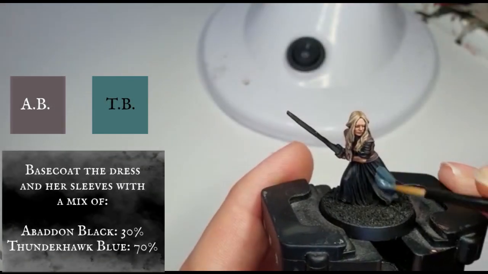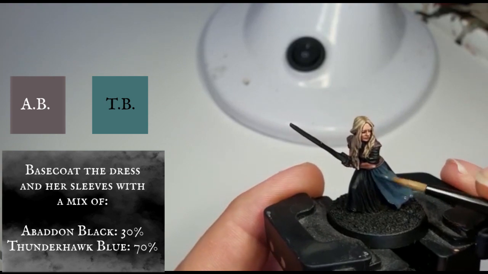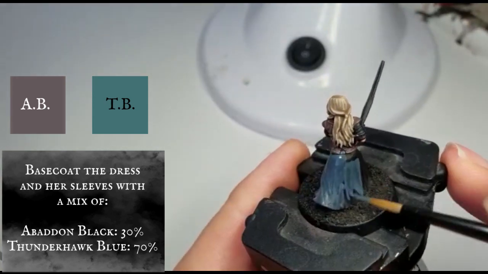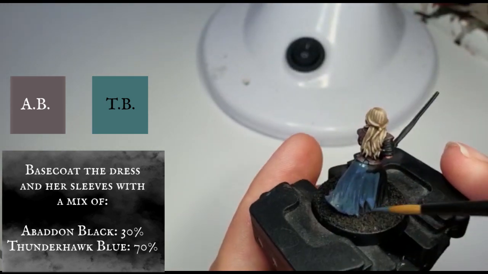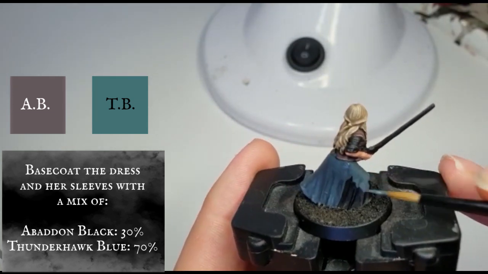Eowyn's dress is one of the most prominent features on the model, so this next segment is quite lengthy, but taking the time to get the highlights right here can really make or break the model, so be sure not to rush this next step. Base coat all of Eowyn's dress with a mix of Thunderhawk Blue and Abaddon Black.